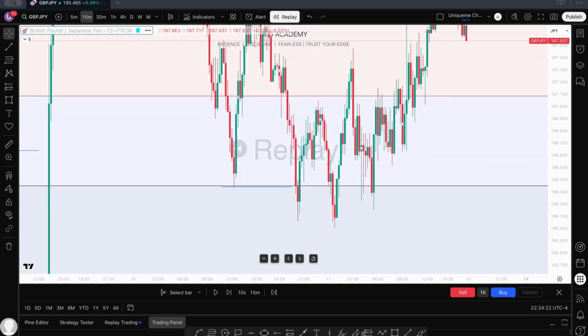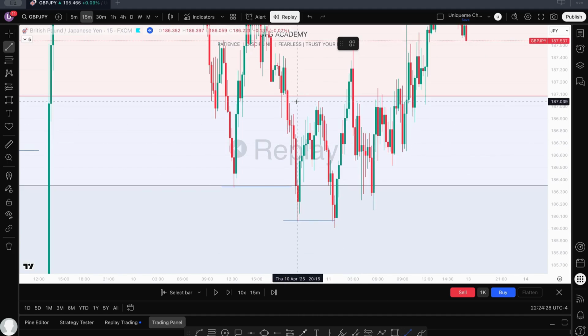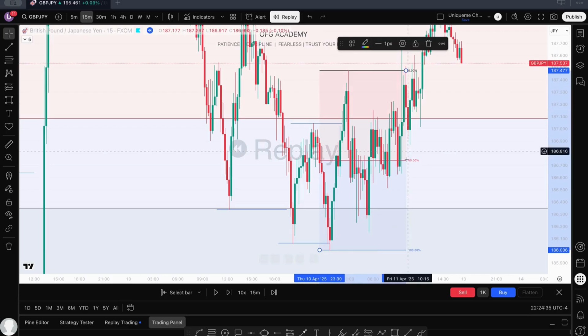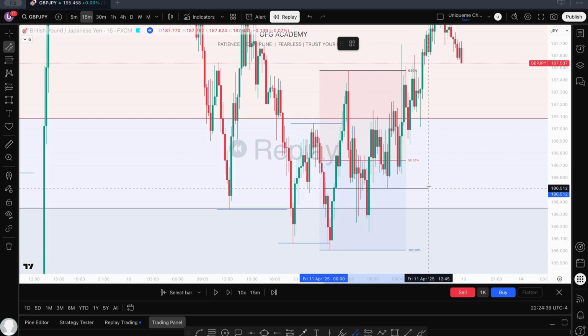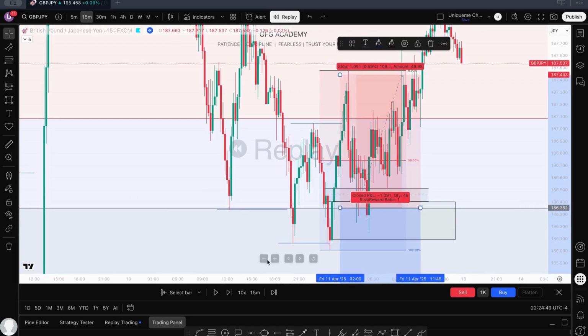I had another shift of market structure here again. And what do I have here? I have a change of character again. And what do I mark from this low to this high? My Fibonacci. I have my fair value gap, and I have my order block. This is my order block, this one, because it's one that had the fair value gap attached to it. And what do I do? I place my zone there.